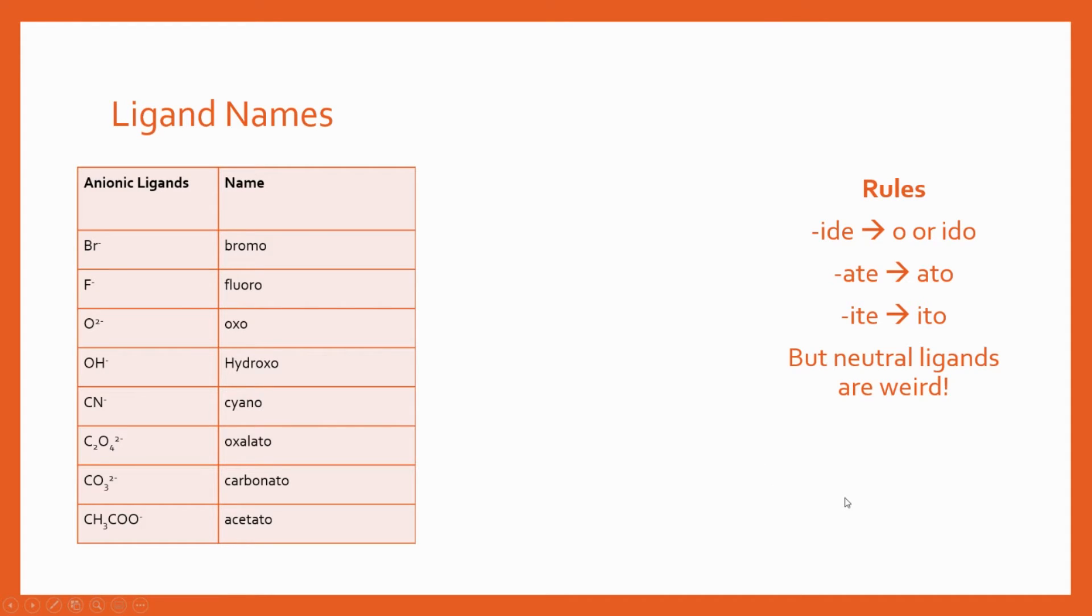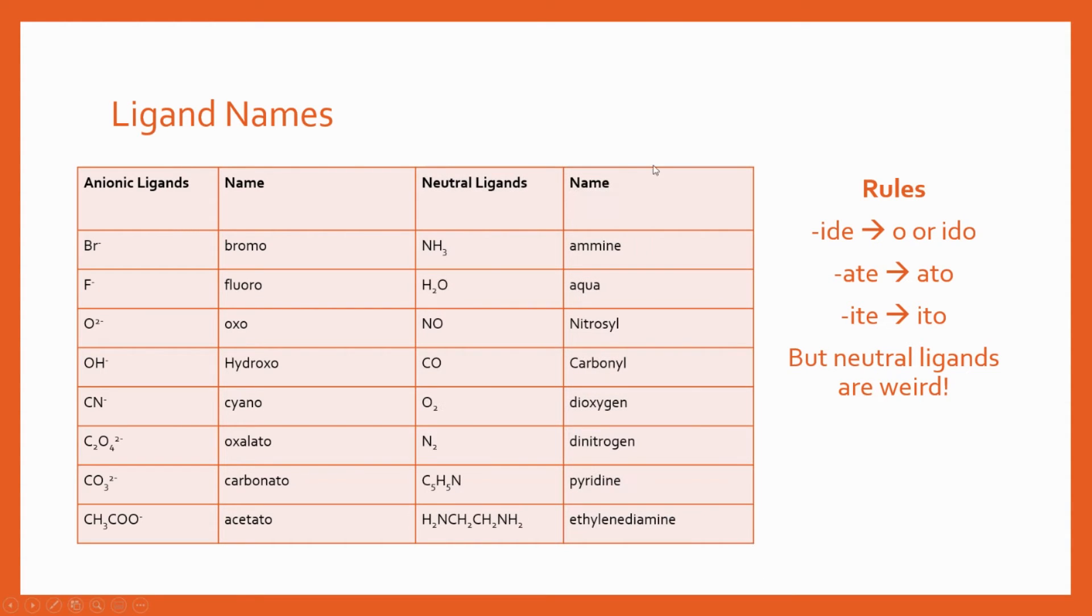So you may have neutral ligands and these have got weird names. There's not a simple rule like that. So for example for a neutral ligand you might have NH3 that would be called amine in the name. H2O would be aqua and then so on we've got all these other names. One of the ones that's going to be useful in this video is this complicated one down at the bottom. This is your ethylene diamine and that is going to be a bidentate ligand and that will be important a little bit later.